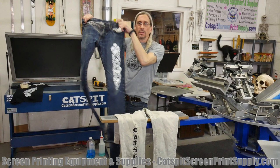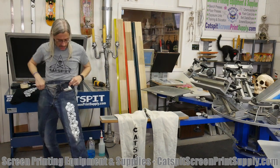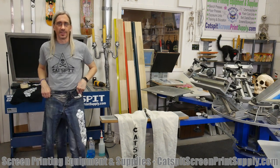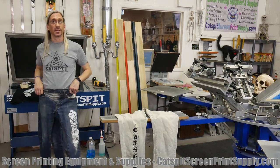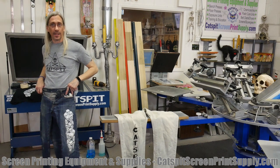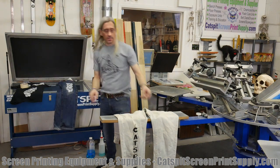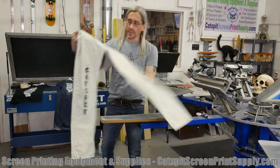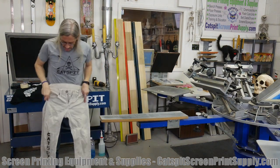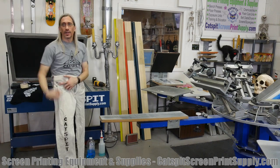Here's the white. Let's see, can I get over here and you can see the waist. Well, this one, the length and legs and everything, this one's way too small. I could never fit into this one again. Okay, but you can get the idea, right? Down the leg. And then we had this one here, which was on this side, right? Let's see, I'm having trouble, I'm blind. I can't see. I think you can see that. That one's a little lower.